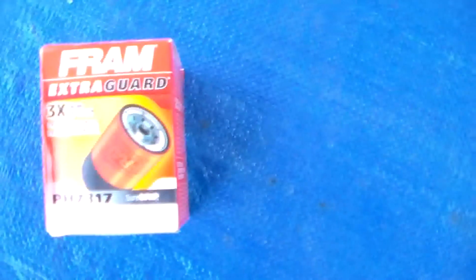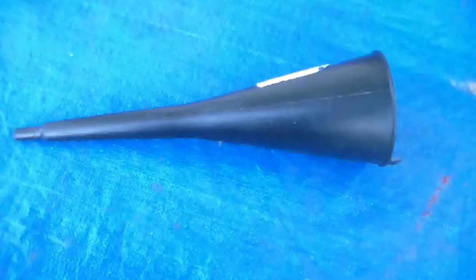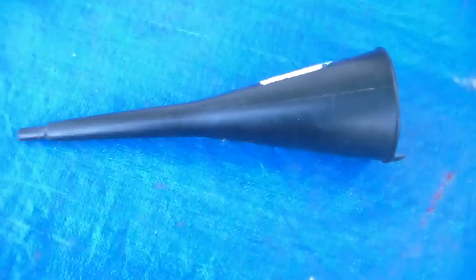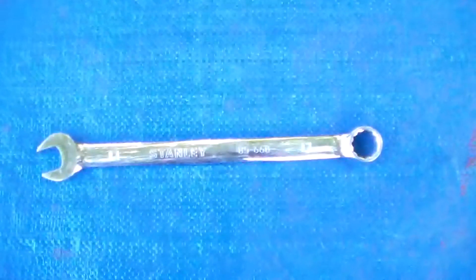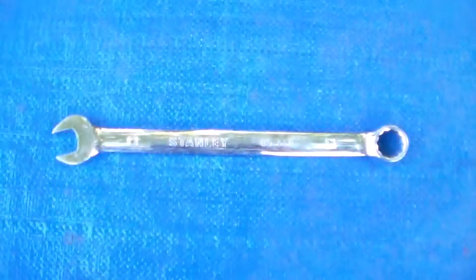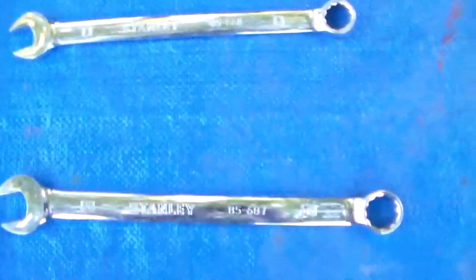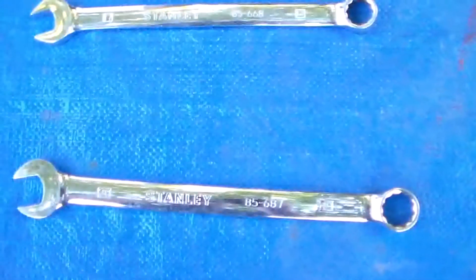Also going to need an oil filter. Another thing that's good to have is a funnel. We will need a wrench to get the drain plug out. In my case, it's a 17 millimeter. That's the case on most all Hondas. And I employ the use of a cheater wrench. And we'll have more about that when we get ready to use it.